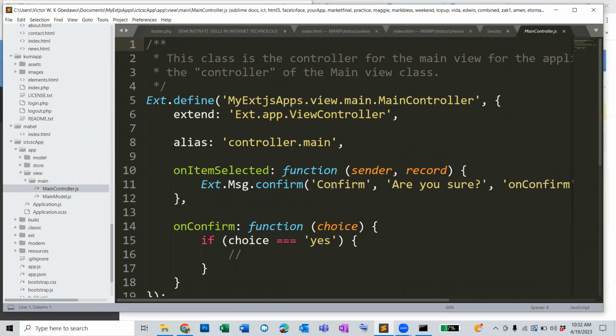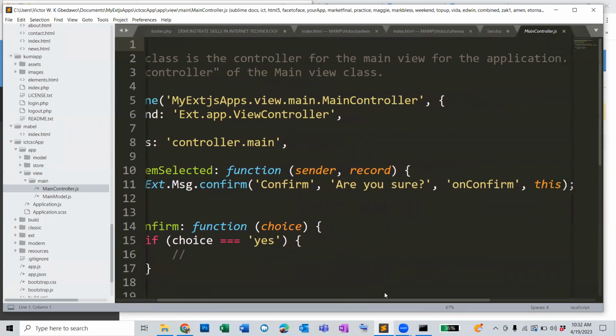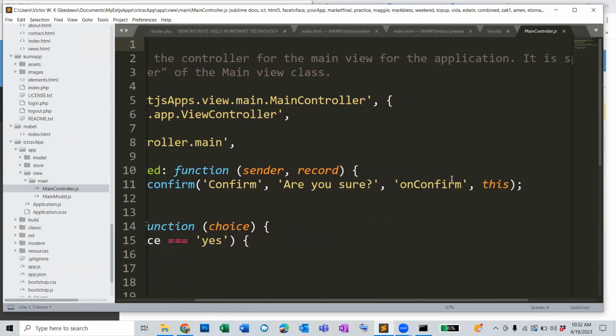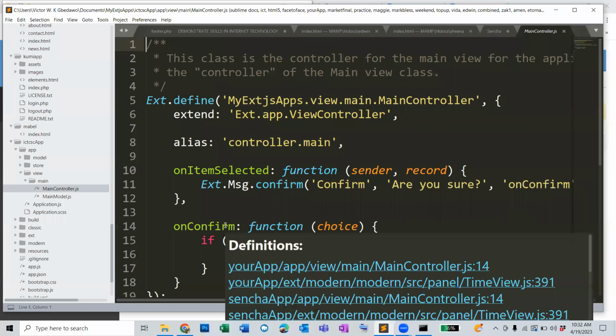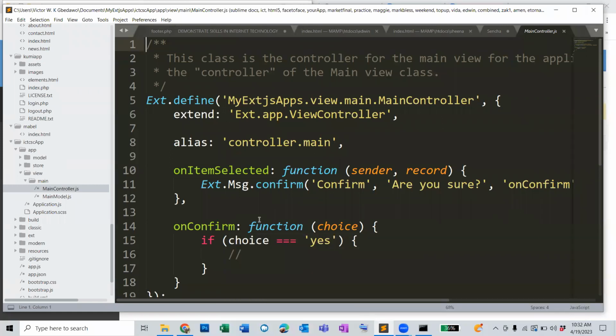So you can see here that it is asking, confirm, are you sure? All right, so here it goes further. You say on confirm, what should we do? Confirm this, do this. So here you can put in your stuff so that on confirm, the moment someone clicks on, are you sure you want to do something, then you say yes.